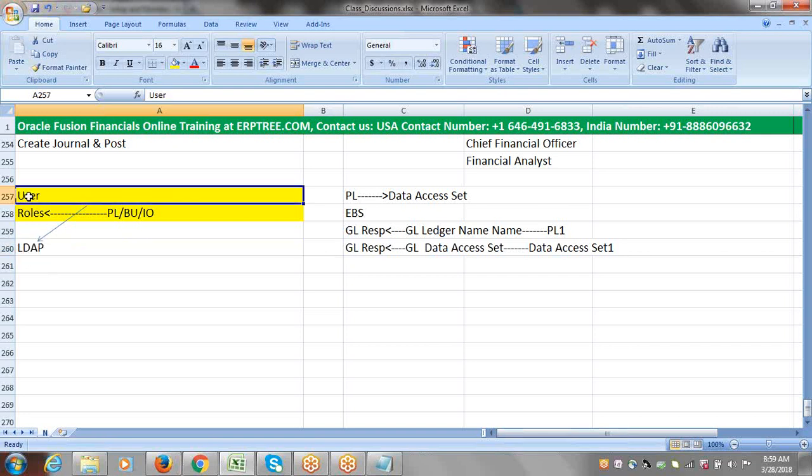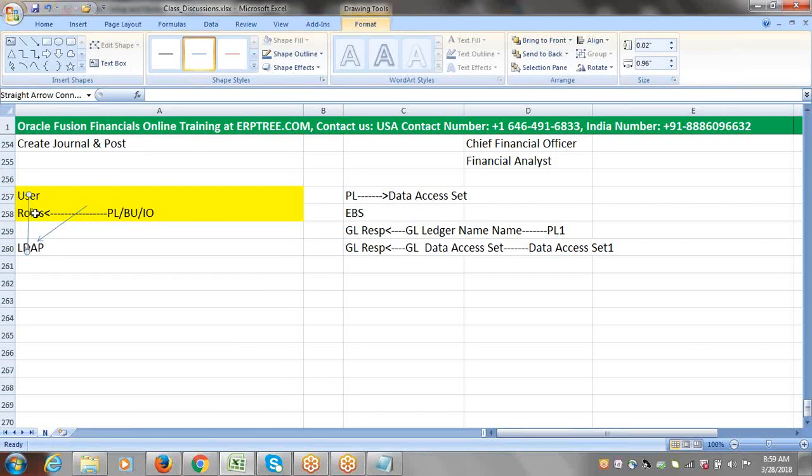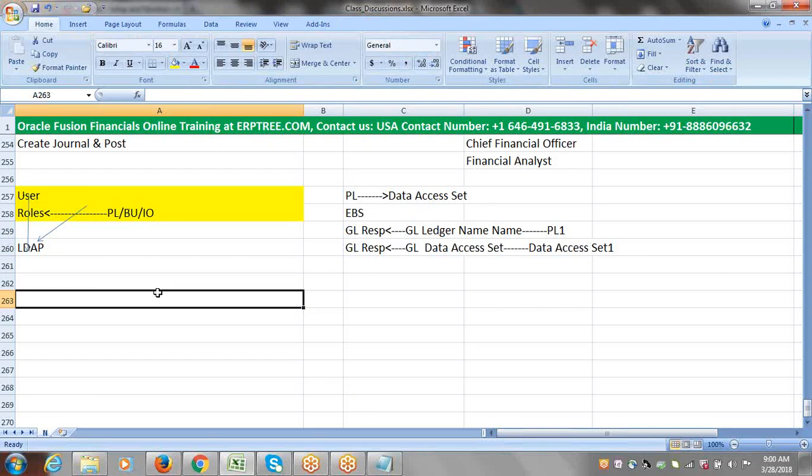When this user accesses the application, the user directly cannot have access to these roles under primary ledger. As a system process, the user will connect to LDAP. Through LDAP only the user will get connected to roles under a particular primary ledger or business unit. So the user will be provisioned access to roles under primary ledger or business unit through LDAP only.